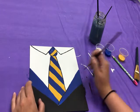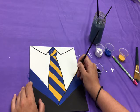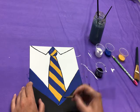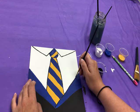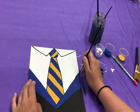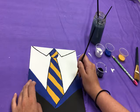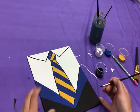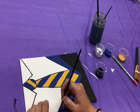And now I'm going over the top of the robes. You don't need to go over the bottom of the robe, and when I say bottom, I mean this part, because that's already technically lined with black. So I'm not going to waste paint and do that. But if you have the want to do that, then please, please go right ahead.